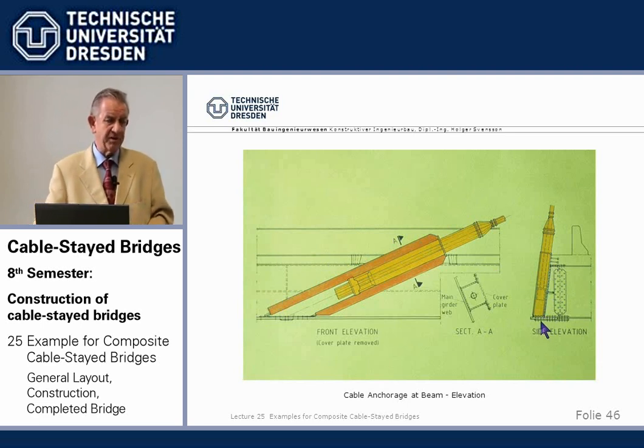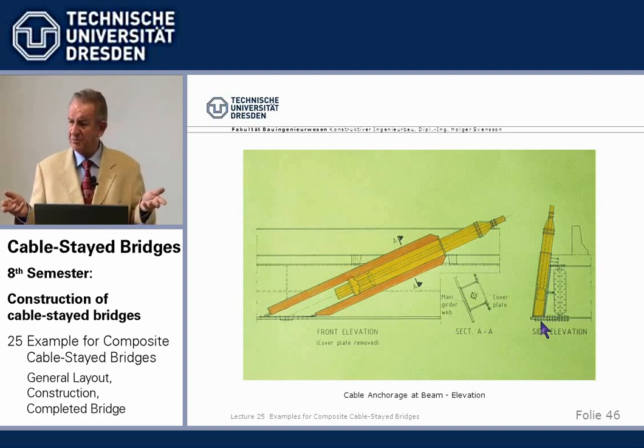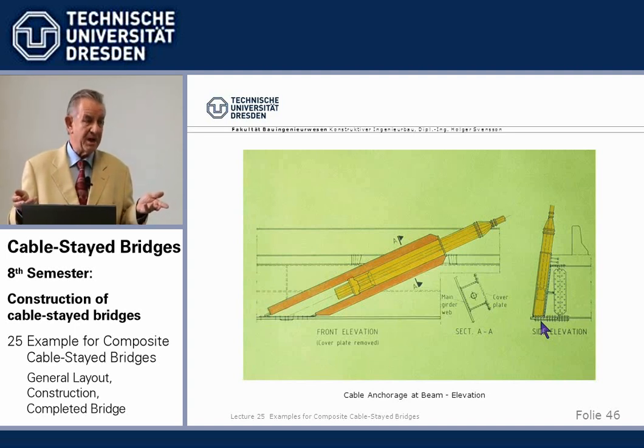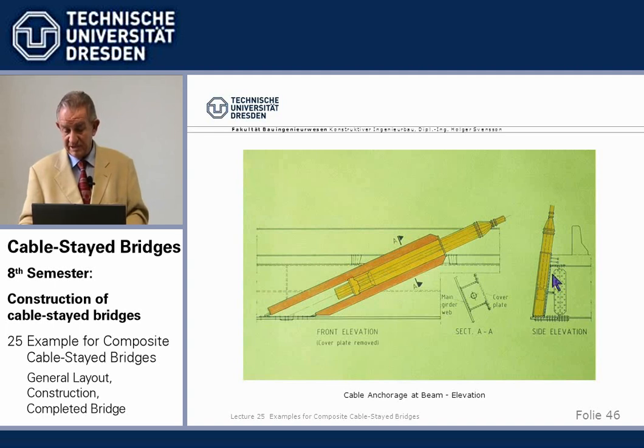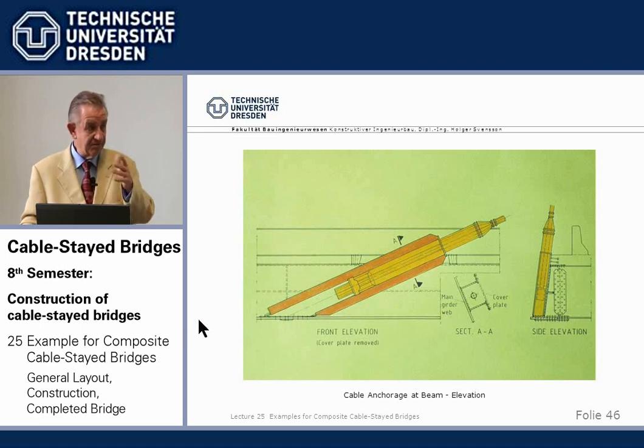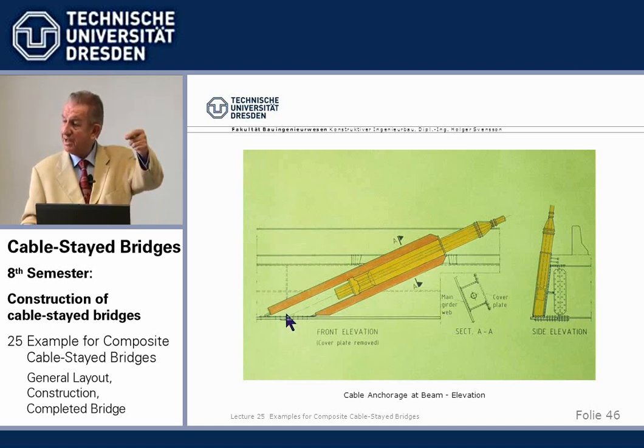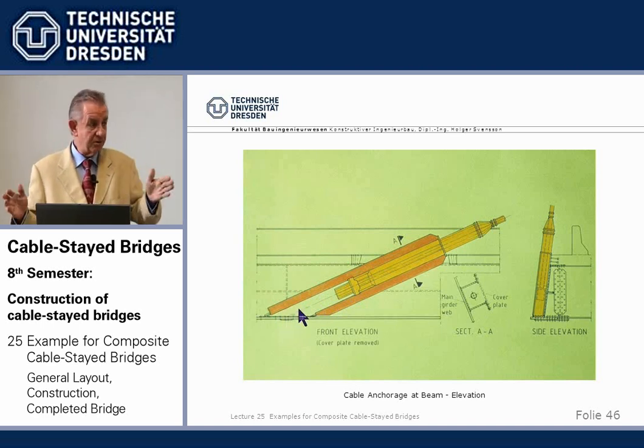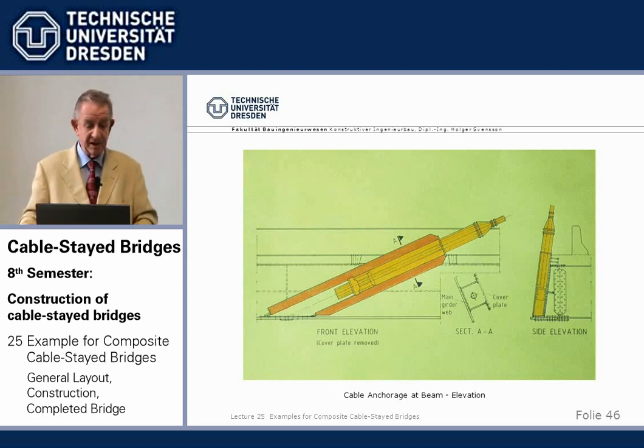The requirement of the Texas Highway Department was they wanted not only the cables exchangeable, but also the cable anchorage, saying something can go wrong. And so we had to bolt that, and then we had to put it on here, and then for stressing here, the bottom flange was in the way for the tension rod, for the tie rod, what I told you. So we couldn't stress at the beam, but we stressed at the tower, possible, but you need to have the space. The tower head was a little bit bigger than normal.